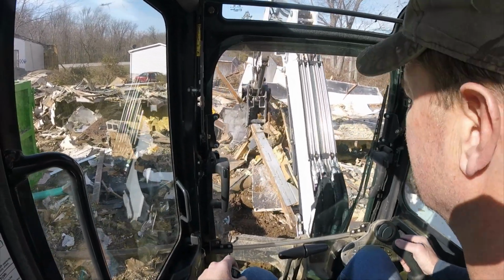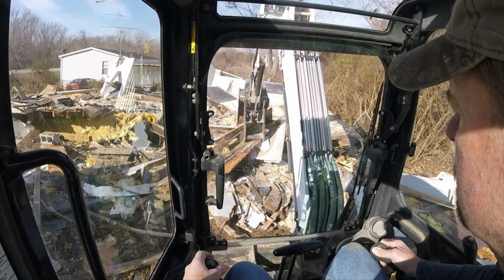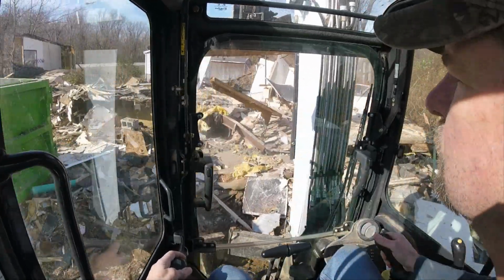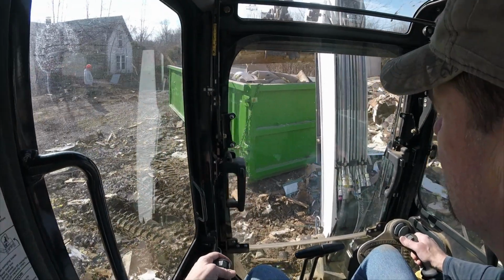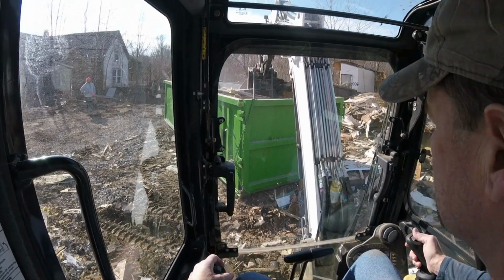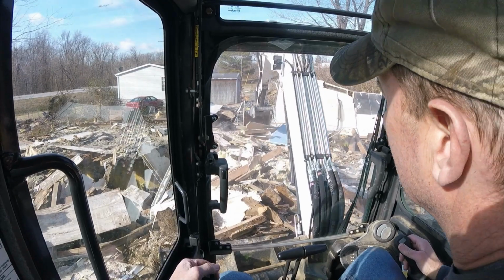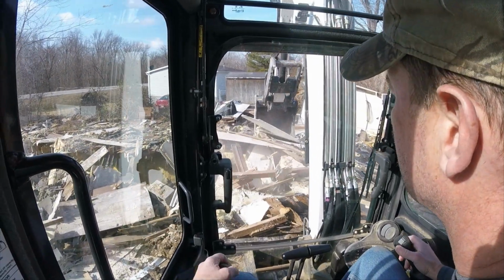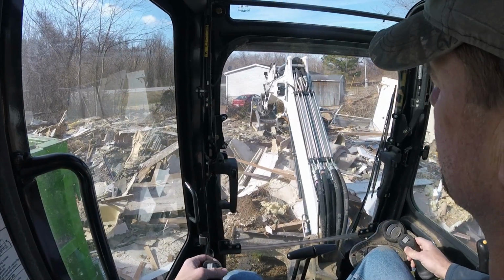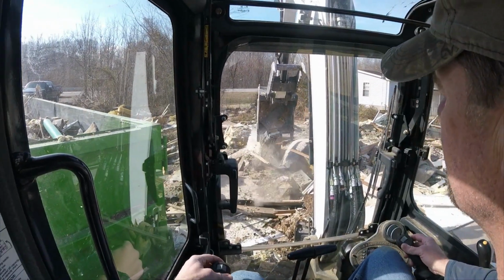There's a steel frame that I yanked out right there. And I try to smash it once more here on the way down. Change of plans. One of our excavator viewers said that the skid steer and grapple is probably the best tool for this, so I'm gonna just try to peel as much junk off of the steel frame as I can.